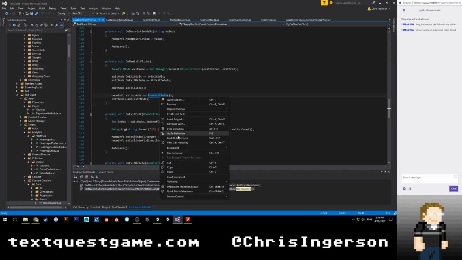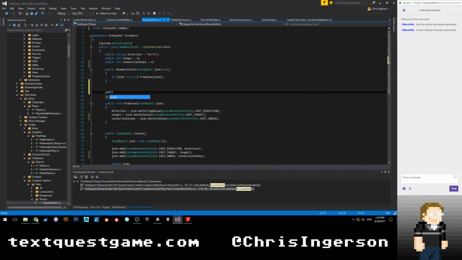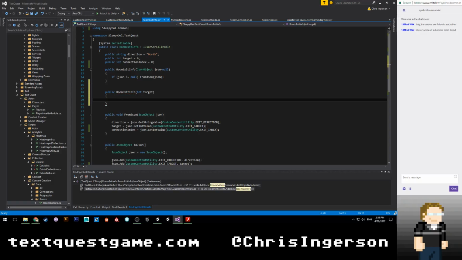I'm going to go down here, go to definition. I'm going to have a public room exit info with an int target. This dot target is equal to target.